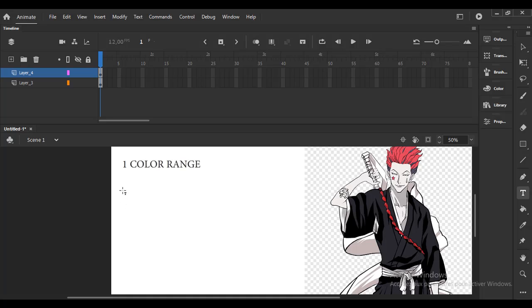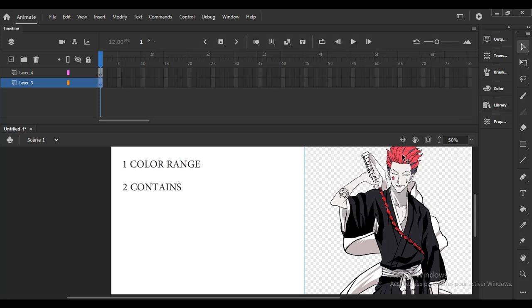Now let's go to the second method. The second method, contain. We're gonna give it just one color. It's gonna take a color from here. For example, let's say this pixel, the pixel above his hair.